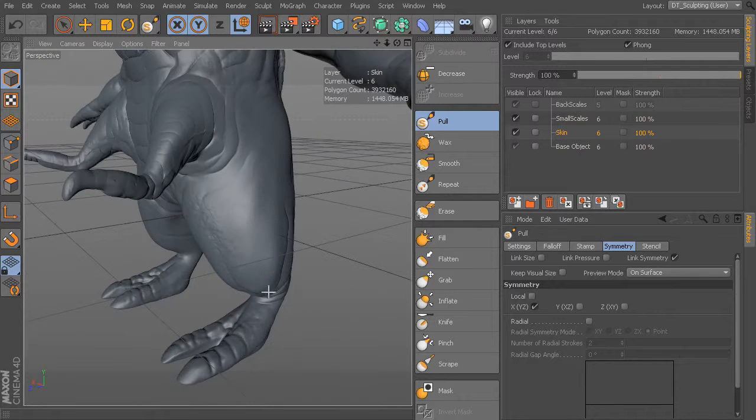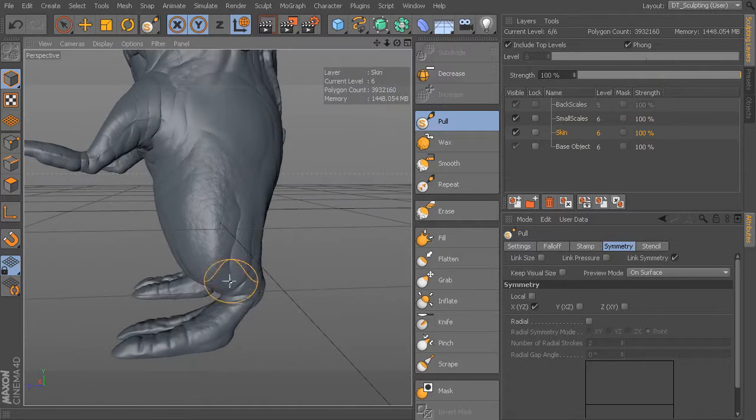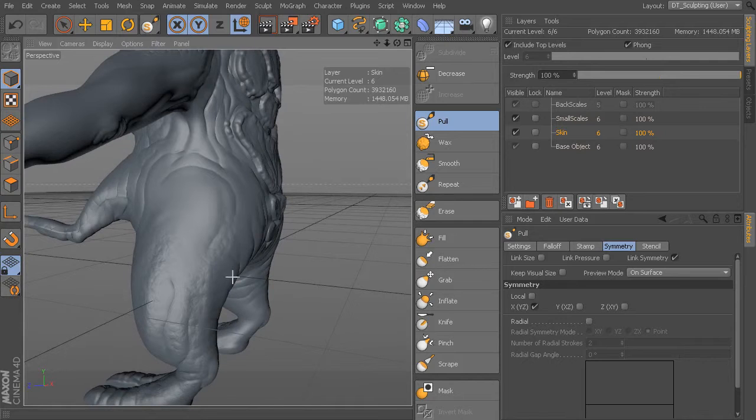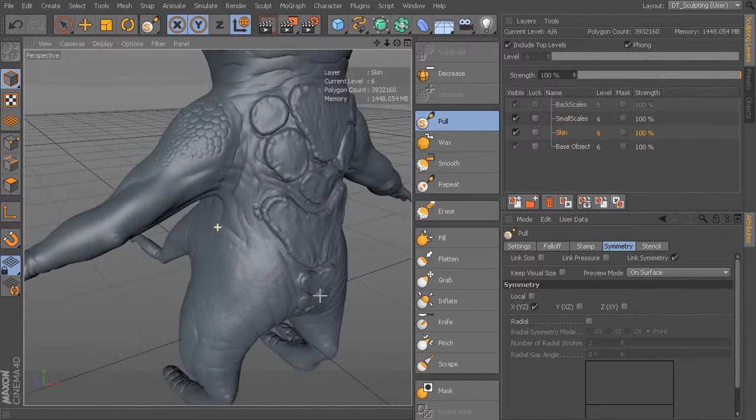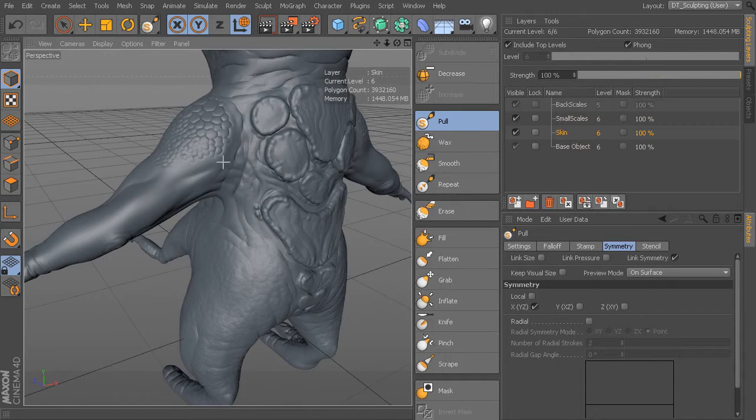Okay, and I'm not doing anything too deep. Okay, it's fairly light. You can see at this resolution we're able to get some nice detail in here. Okay, let's do the same thing back here. And let's go up to these areas. Kind of drop in some along the arm.